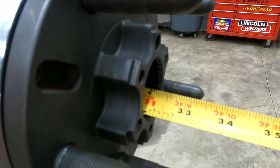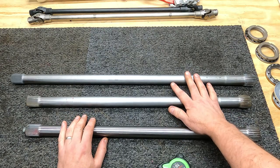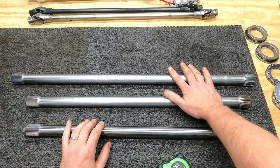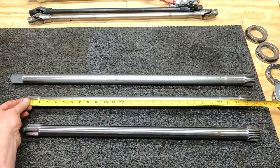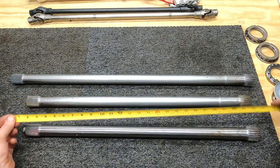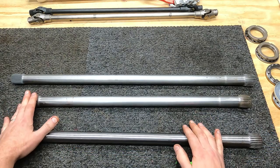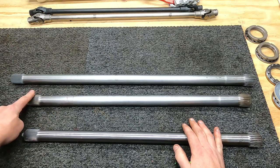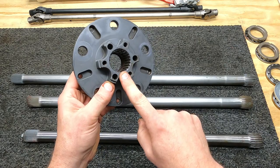Now let's measure out our axles. These are the axles that we're going to use in our Supra project. This one is 32 inches on the top. The one for the left is 27 3/4. And this one on the bottom is 26 3/4. These are 31 spline that go into the center section for our Detroit locker. Those are crown cut on the end for easy engagement in our drive plate.